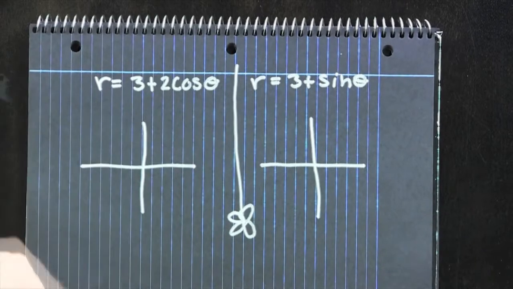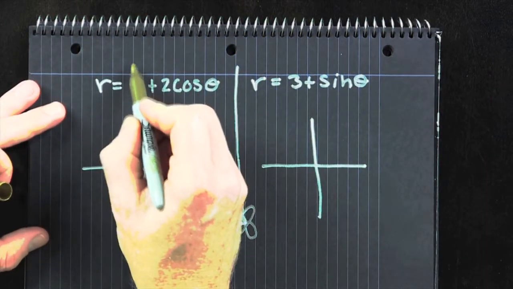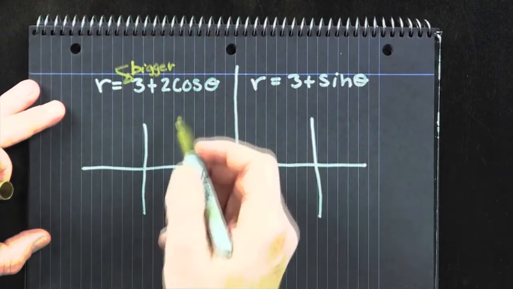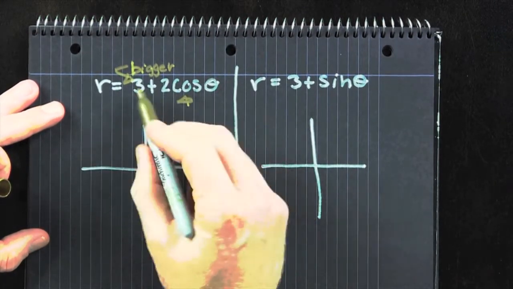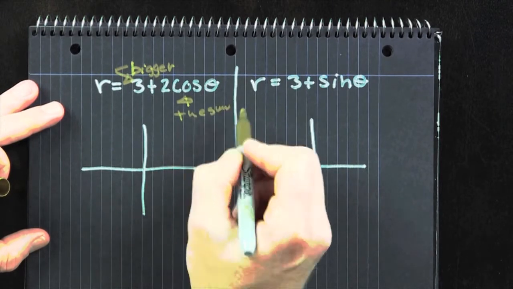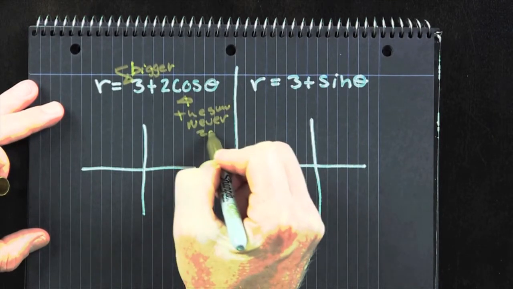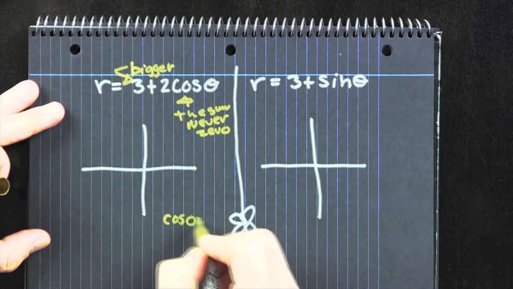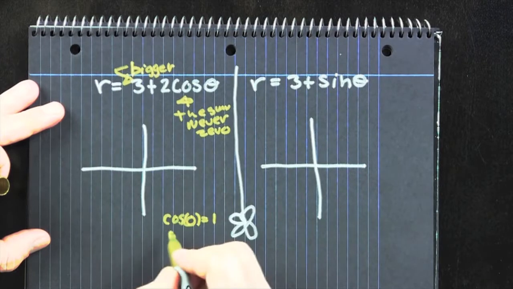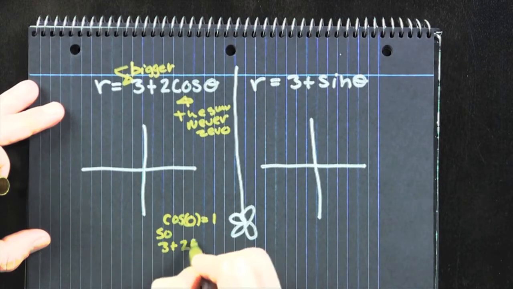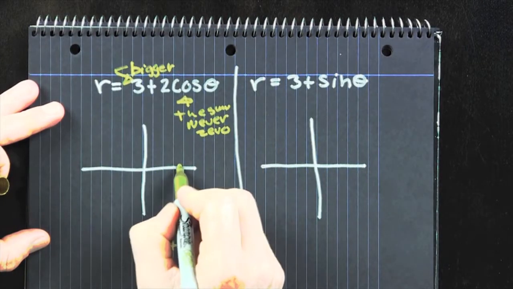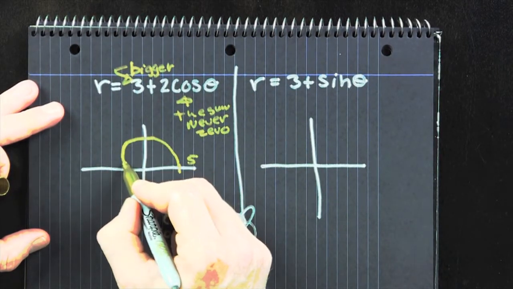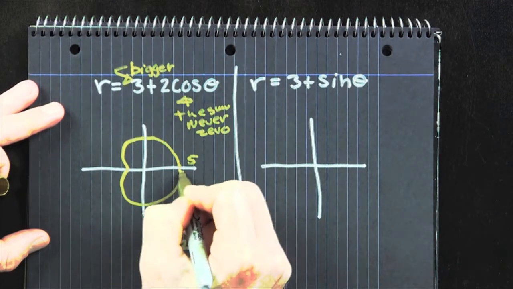Oh. More limaçons. This time, the coefficient is bigger. Alright, so what does that mean? That means when cosine's negative, it's never going to be 0. So you're never going to get 0, but it's going to subtract. When I say it, I mean the cosine. It's going to subtract from the 3, but it's going to subtract at most 2. So your smallest value is going to be 1. Your largest value is going to be 5, and that's what that is. The cosine of 0 is 1, so 2 plus 3 is 5.